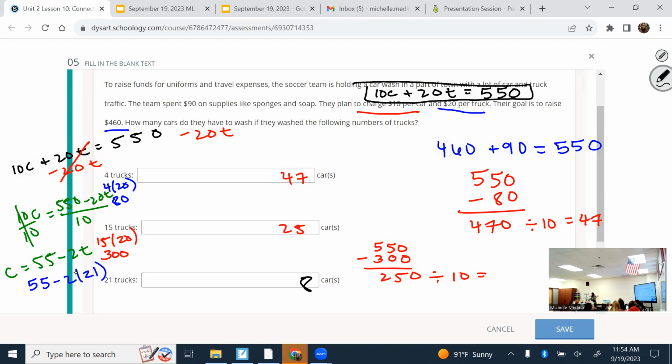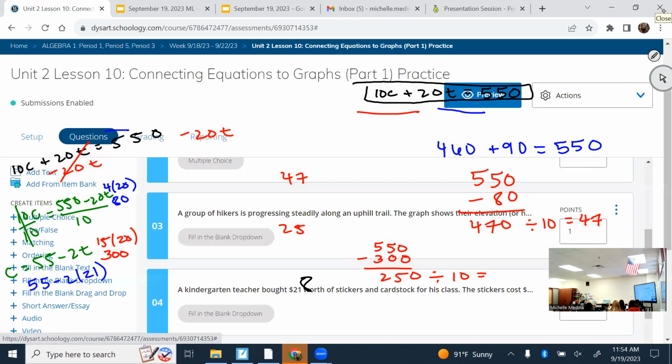Or just as long as you get to the right answer, I don't care. As long as it's not easy. So, questions on that one? I know there's one more, but I'll leave that one as a you-try, now that you saw me do 3 out of the 4. All right, so let's look at the kindergarten one.